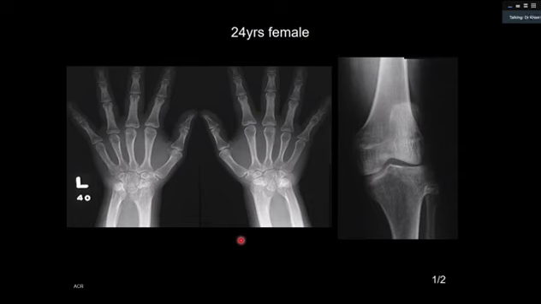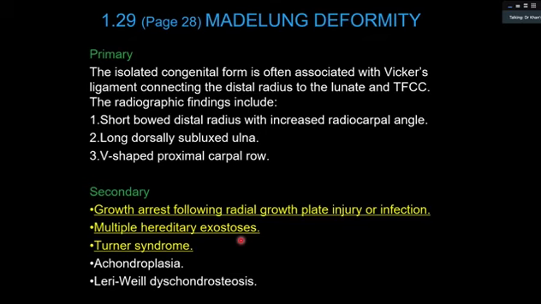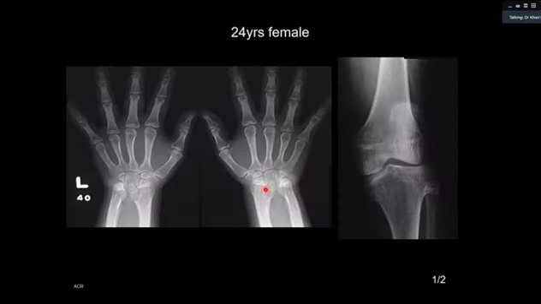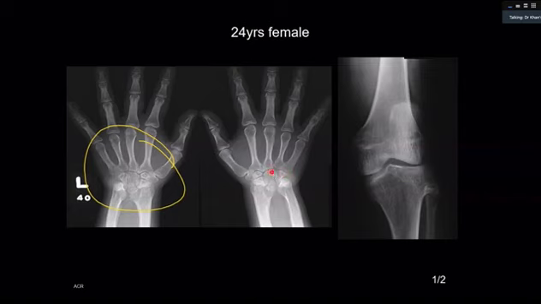Right. So the word which we use is a unifying diagnosis. So if you see the differential diagnosis here, there are multiple things which can be associated with Madelung deformity. And isolated Madelung deformity is the most common, right? Having said that, here what is happening is that you have got short metacarpals, usually fourth, but with that, third and fifth can also be short in Turner syndrome.